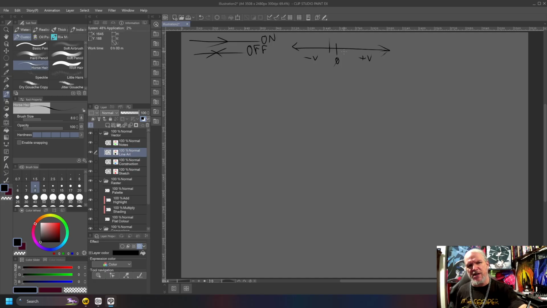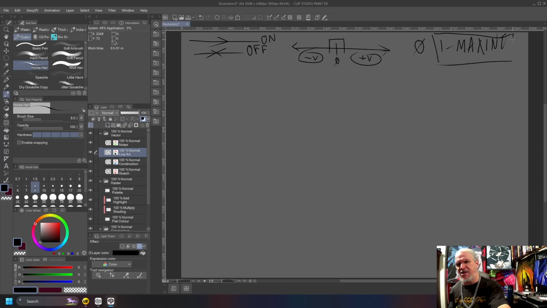So typically what we do is we define an area right around 0 volts as being off, and anything else is on. From a software sense, we have defined the number 0 as off, and literally anything else from 1 to max int or whatever, anything that is not 0 is on.